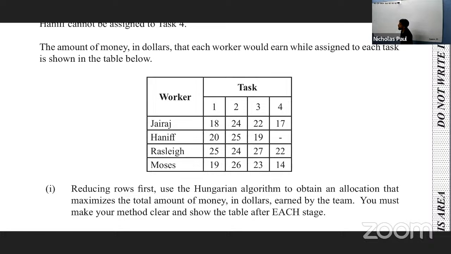Okay, 4. All right, I see. Right, task 1, 2, 3, 4. Jairaj, Hanif, Rashly, and Moses.